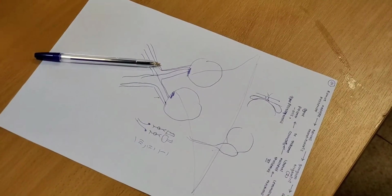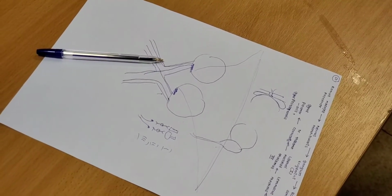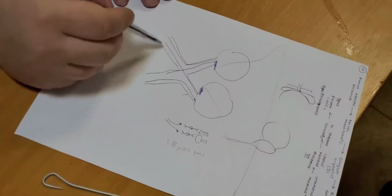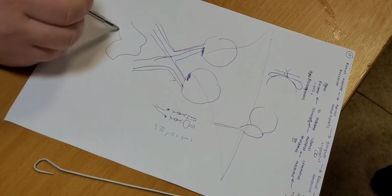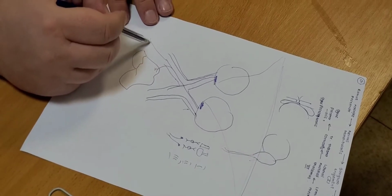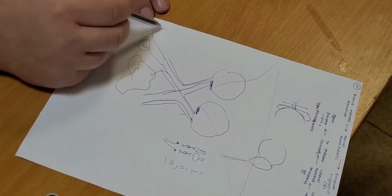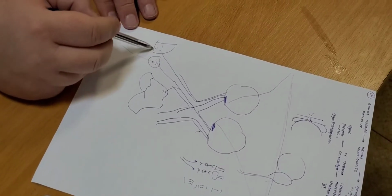This tract goes to motor nuclei and continues to striated muscles. That is protection from strong visual stimuli. Tractus tectospinalis, and some fibers go to the nucleus accessorius, that is the autonomic nucleus of the oculomotor nerve, the third cranial nerve, and from this nerve preganglionic fibers go to the ciliary ganglion, and the nervi ciliares breves continue to the musculus sphincter pupillae.